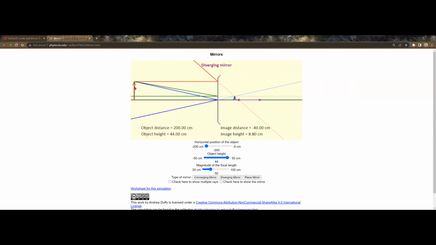If I'm far away, then the erect image is close to the focal point. But now as I move in, you could see that the image point is growing. And look at ray number 1. You could see how it's following ray number 1 in height. It's growing in size, and it's the largest right at the mirror.